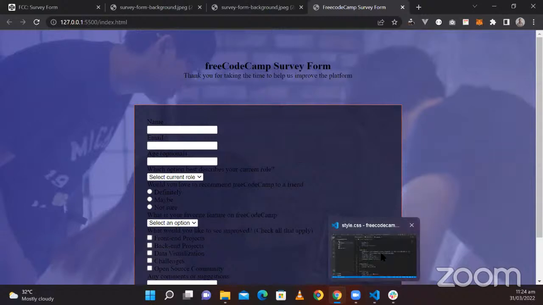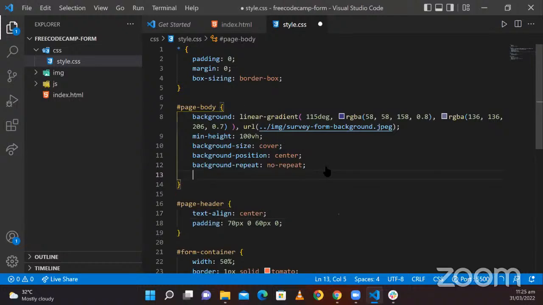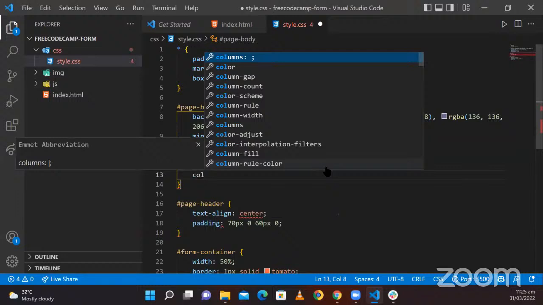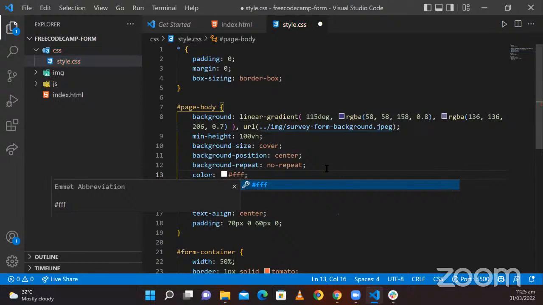The next thing I want to do is, remember that the color of the text is white. So I want to give a color of white to the entire page, since almost everything is white. Either I use white like this, or I could just use hexadecimal colors, something like hash FFF.